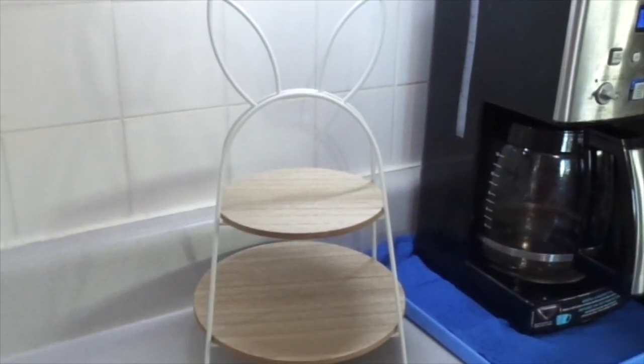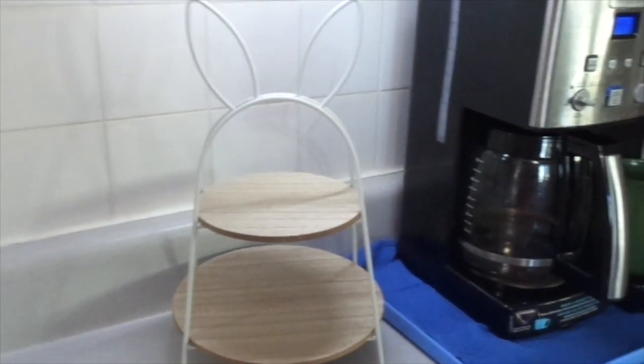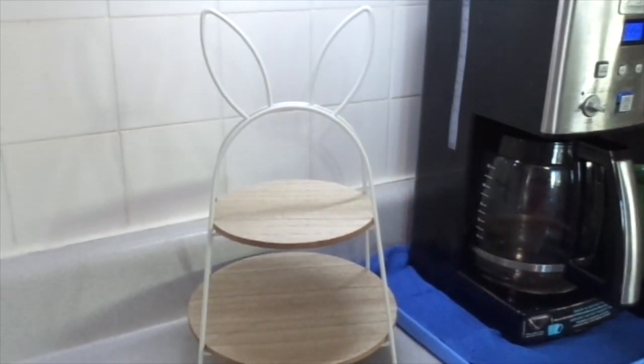So let's get right into it. So there it is. I just wanted to show you before I start putting stuff on it. That's what it looks like set up, and it's by my coffee area pot there.